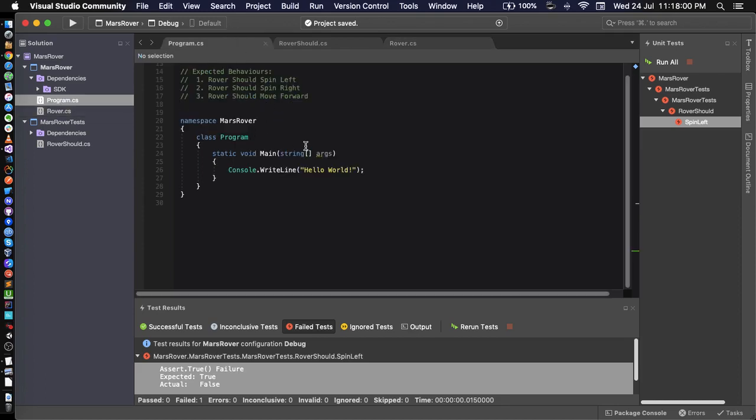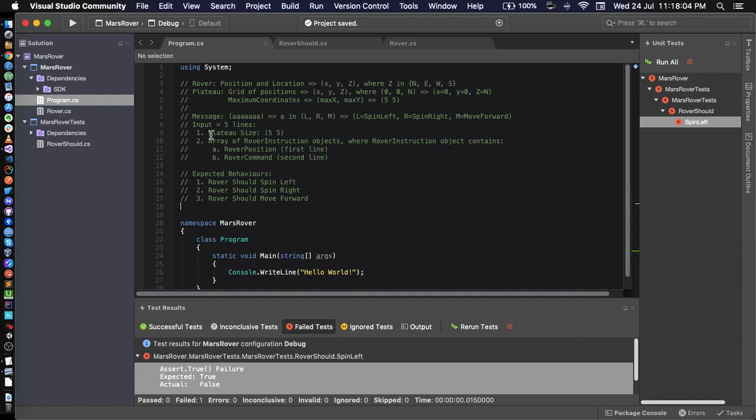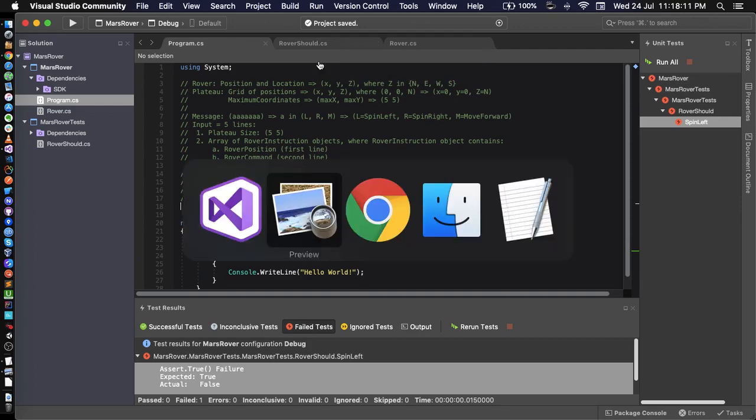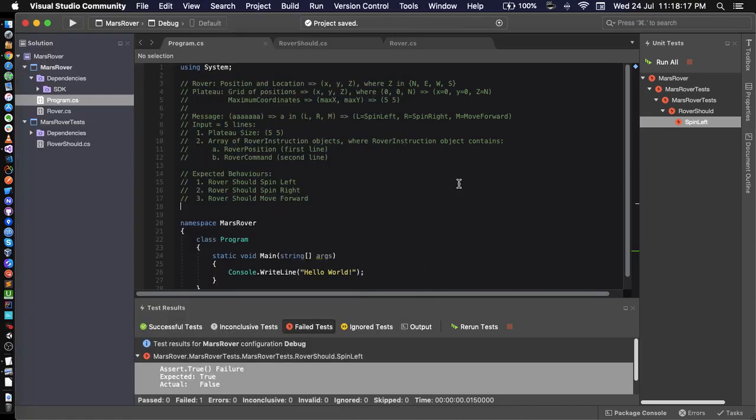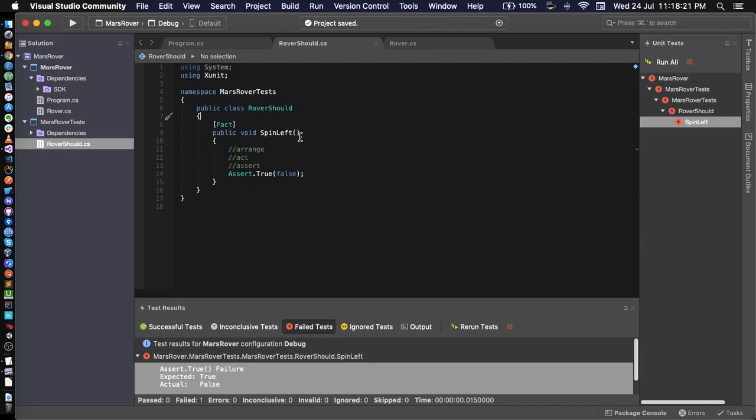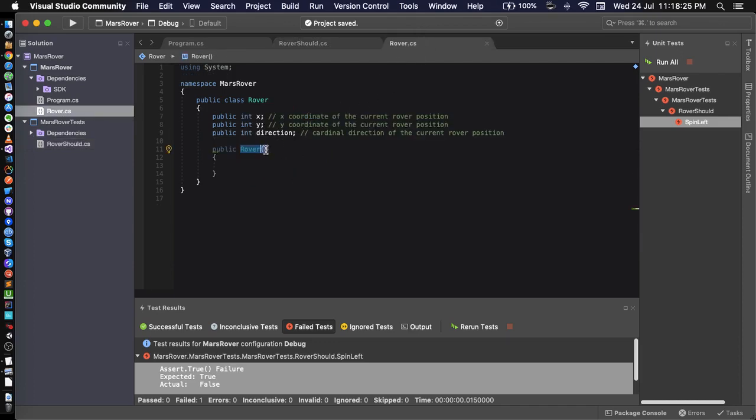The rover object takes, where's my program? Scroll up. The rover object takes XYZ, which in this case is 1 2 N. So I can take this as a string. I can say that the input in here is a string.